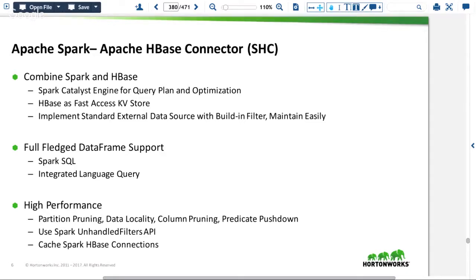Using the Spark unhandledFilters API is an effective optimization. It tells Spark about the filters which haven't been implemented in SHC, as opposed to returning other filters.